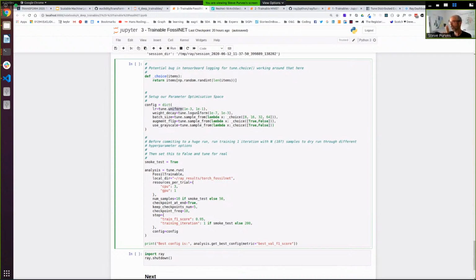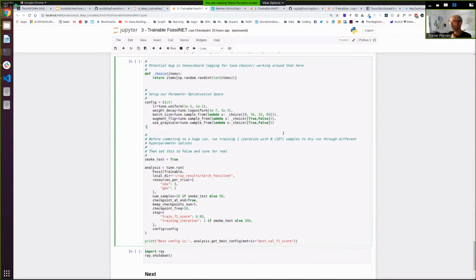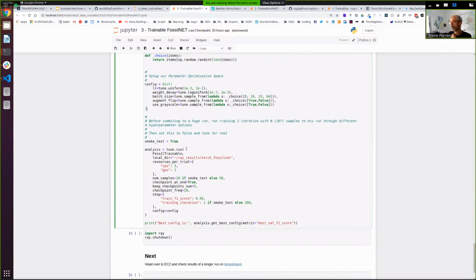We're using a uniform, a log uniform, and some discrete choices to iterate over. Our trainable is the same as before, and we're going to stop when our train score hits 95 or after 200 iterations. Smoke test is true at the moment, so it's only going to do 1 iteration.